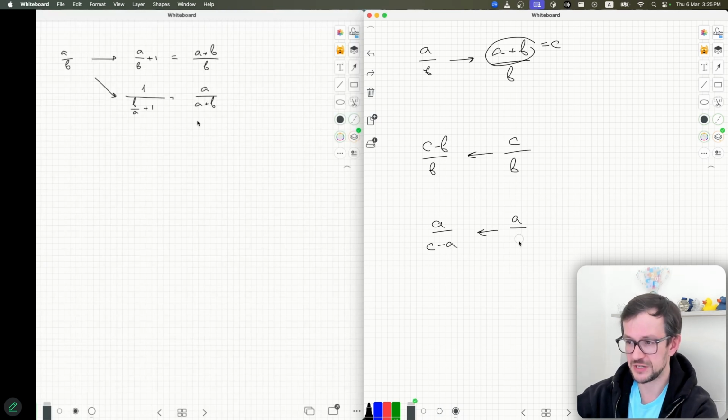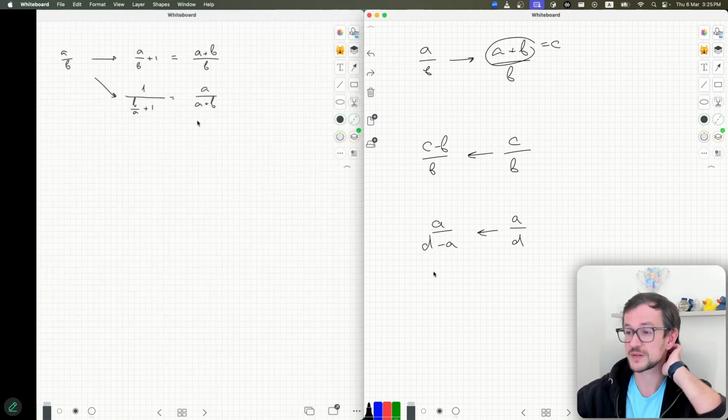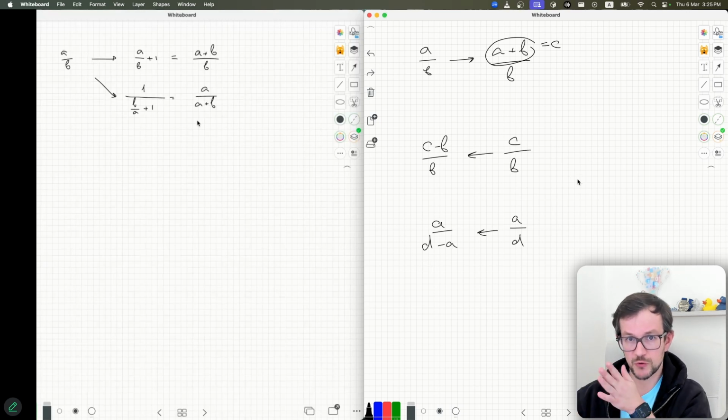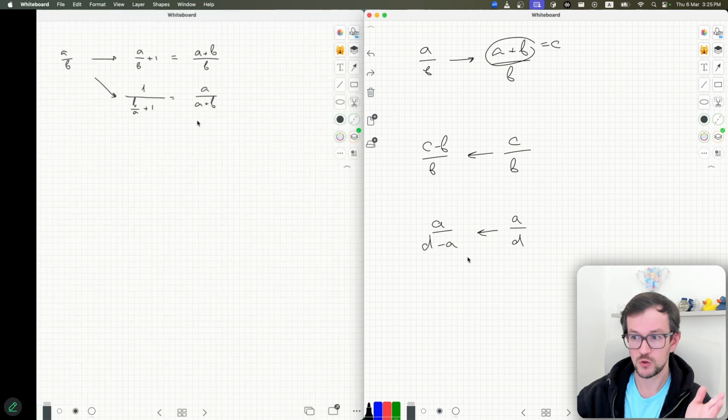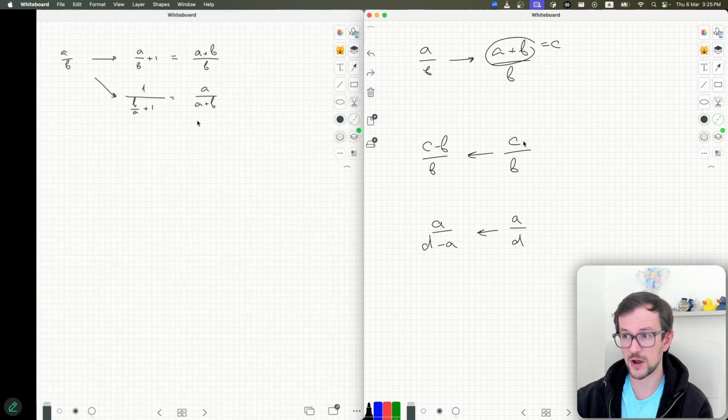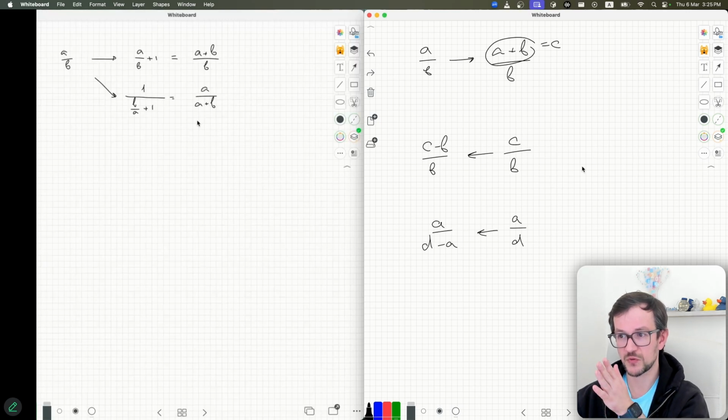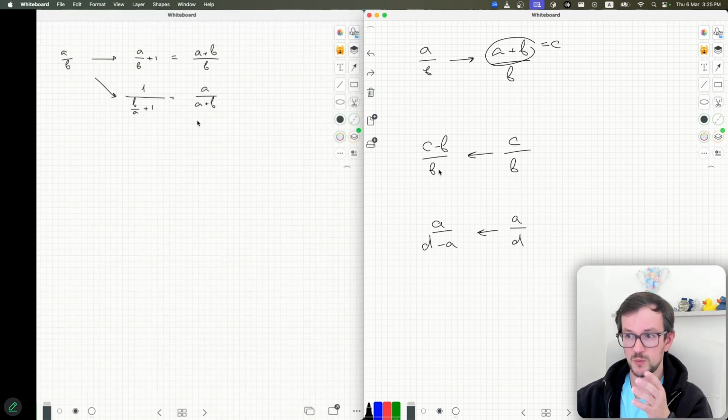Let's use many letters. So when you go backwards from the last formula to the first formula, you just subtract one number from another. You have a pair of numbers, C and B, and you go from this to the previous pair by just subtracting one number from the other.